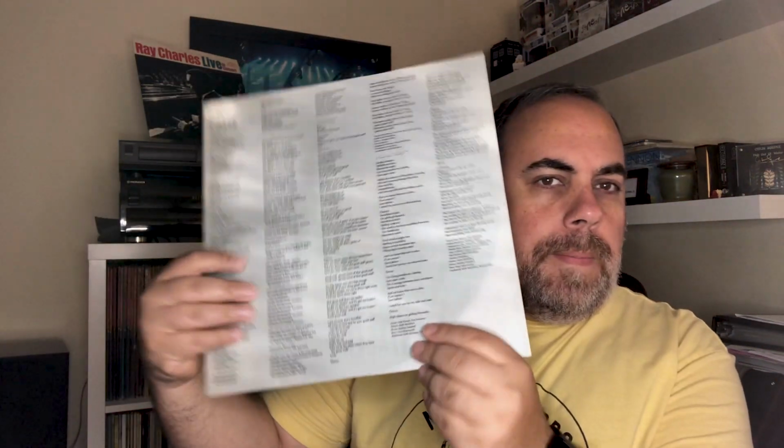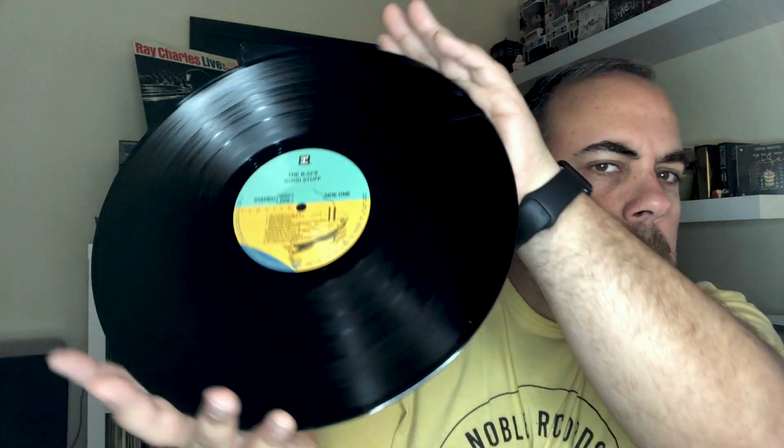Still a strong album, really enjoyable. Maybe a bit overproduced. Half of the album is produced by Don Was and the other half by Nile Rodgers. But enjoyable with songs like the title track, Good Stuff, Tell It Like It T-I-Is, Breeze In, Bad Influence, Dreamland, Is That You, Modine? This is the inner sleeve. This also is on Reprise Records.